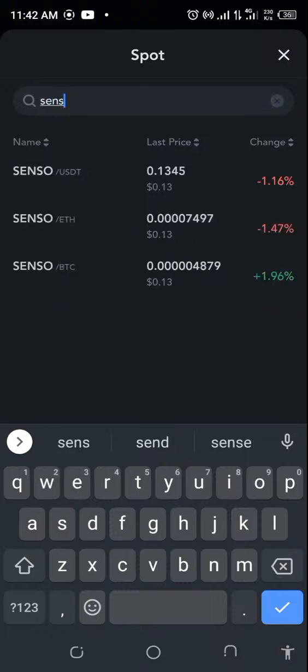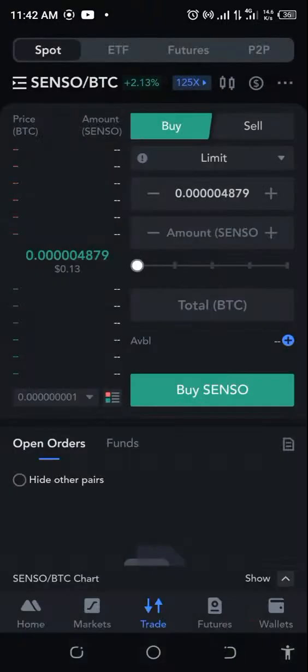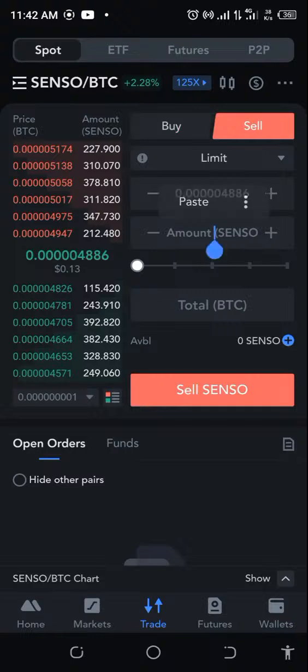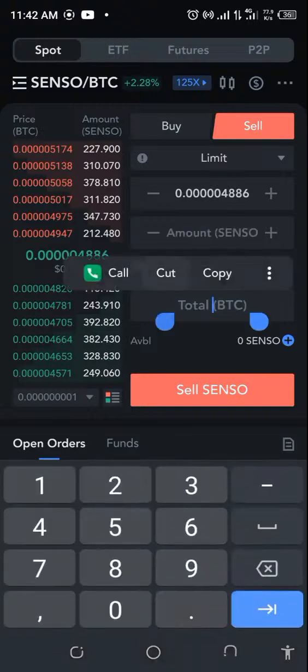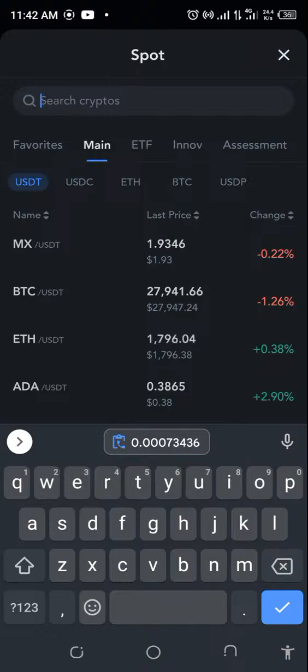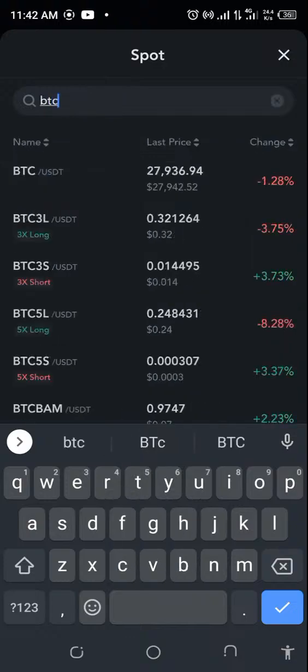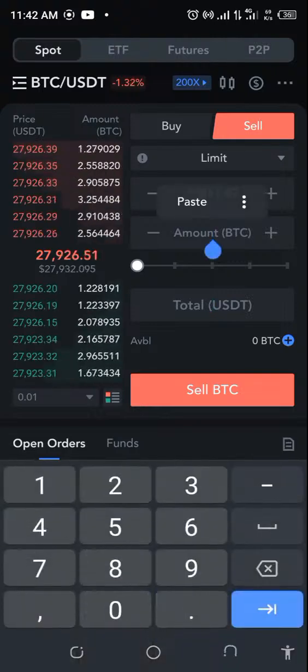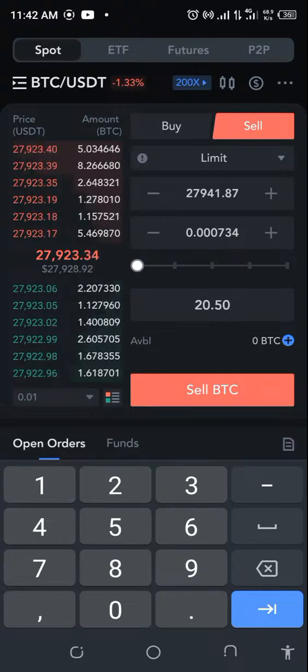So that would be Senso, BTC. Let's hope it's still in place. Okay, because I saw that it went down. Oh yeah, I can see it's gone down, but let's be sure. If there isn't anything there, call it a day. But if it is there, we will go ahead. Let's see. 20.50. It's really gone down. We only have 15 cents extra. Would I want to do this?